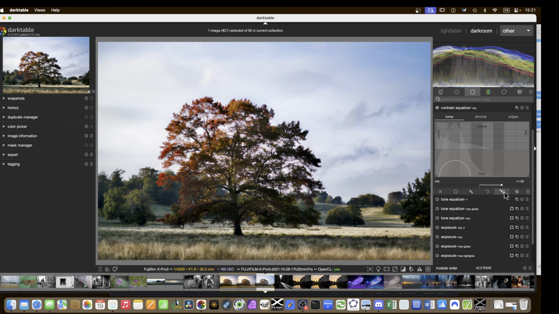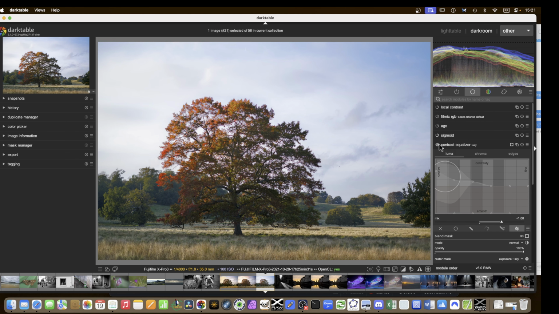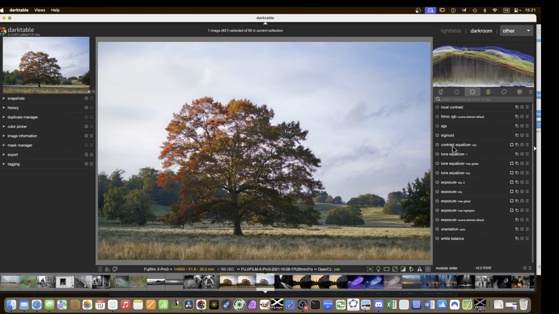Now it's doing it all over the image, of course, because I haven't chosen the raster mask. So raster mask, exposure sky, and before and after. So I'm getting some detail, the clouds you see, those very large details, they're coming out, and maybe a little bit in the color equalizer.